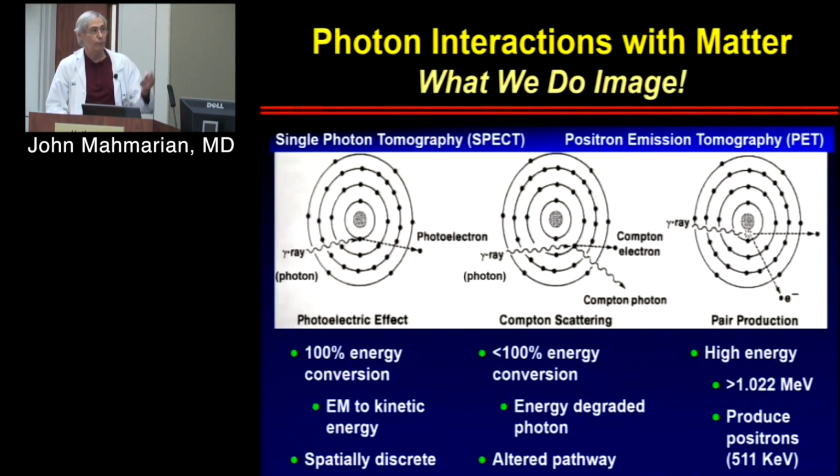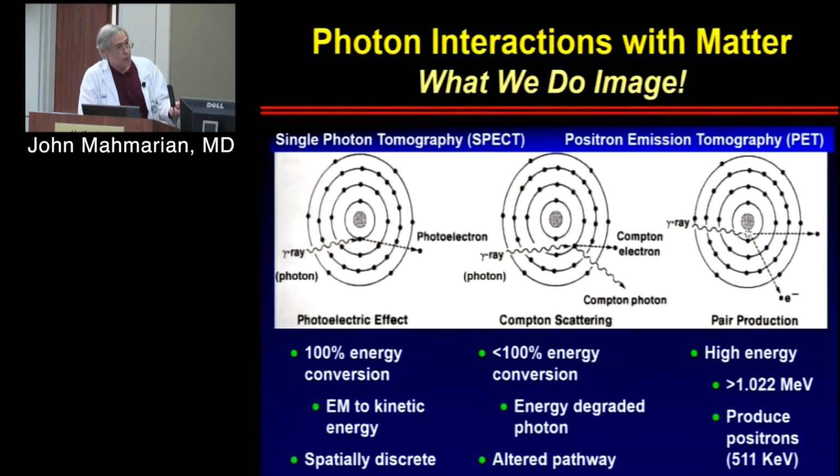We also get this thing called Compton scattering. Compton scattering is when a photon goes in there and it kind of interacts with the electron, but it really doesn't kick it out. It just loses some of its energy, and in the process of interacting with the electron and losing some of its energy, it also is scattered at an angle, okay? Well, these are the kind of photons which we really don't like, because scattered photons, as we'll show you, can really affect the spatial resolution of the imaging acquisition that we're doing, okay?